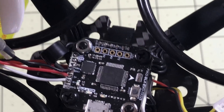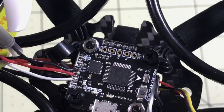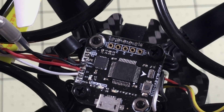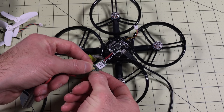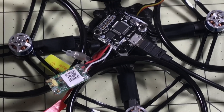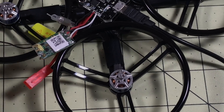I'll be able to program those and set that up in Betaflight. I've got my radio set up and ready to bind. I've got to press this little bitty button — and I'm going to point this out because a couple of people have not been able to find it. It is super duper tiny, right there in the middle — you've got to press it while you plug in the battery. It's really easy to miss and not know it's there at all.